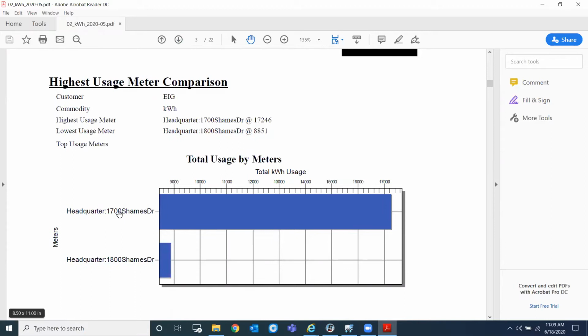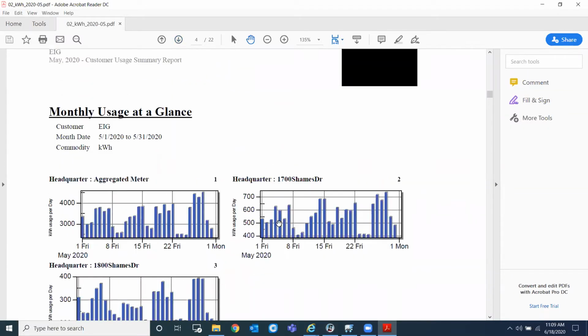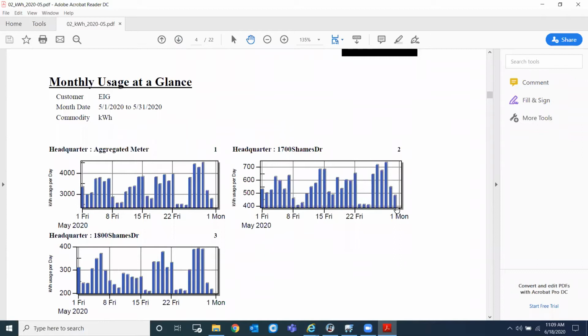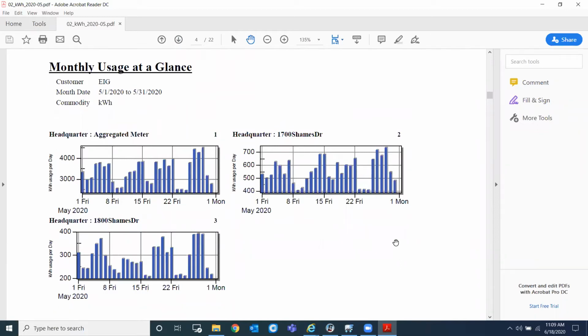So you can see that we have these 2 meters and it shows the highest usage. Then we have a monthly usage glance or overview. It's showing a quick overview of the monthly usage for that location. So you can see that we have the 1700 meter and the 1800 meter, and we also have the aggregated meter, and it's showing the usage over the month in this chart.